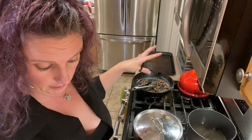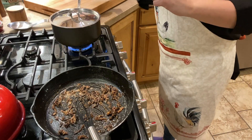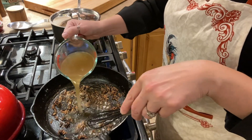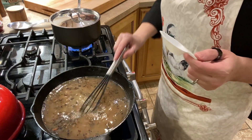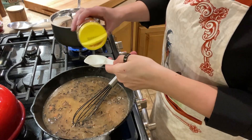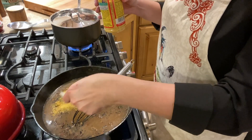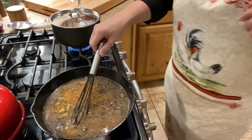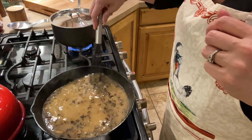We'll just mix that all together, let it thicken up a bit, and taste for flavor and seasonings. Let's get our first cup of stock in here — I'll turn it off for a second so David could check on the turkey. I think I'll go ahead and get our nutritional yeast in there, and I think that is the thing that takes this over the top and gives it that true umami flavor. If you've never used nutritional yeast, it's used really often in vegan cooking for a mock cheesy flavor. I don't use it super often, but occasionally — I actually love to put it in my pizza crust sometimes.